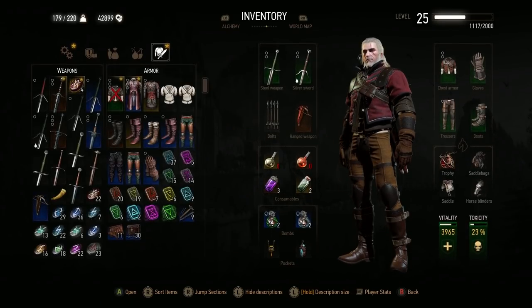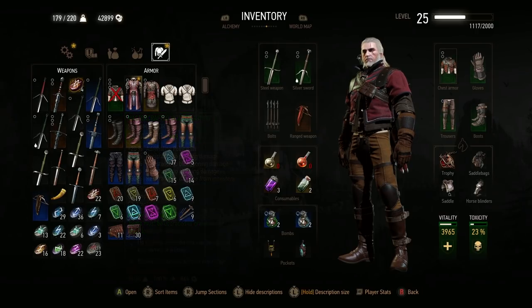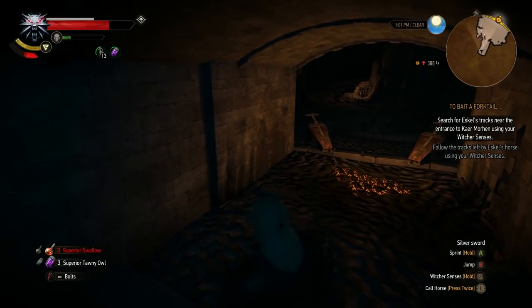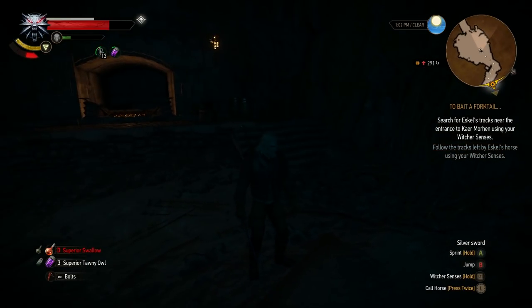Do you not get a... Oh my god. It is literally just master crafted wolven armor sat in here. I guess we don't have to make it now? Great. I'm happy with that. Incredible. That is actually incredible that that's there. I completely forgot that that was in there. Holy crap, how did I forget?